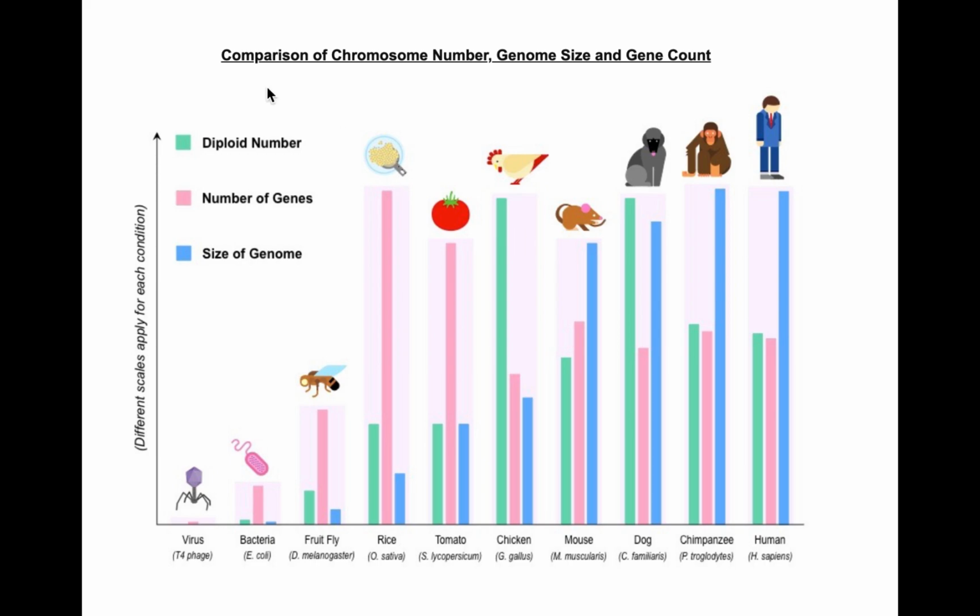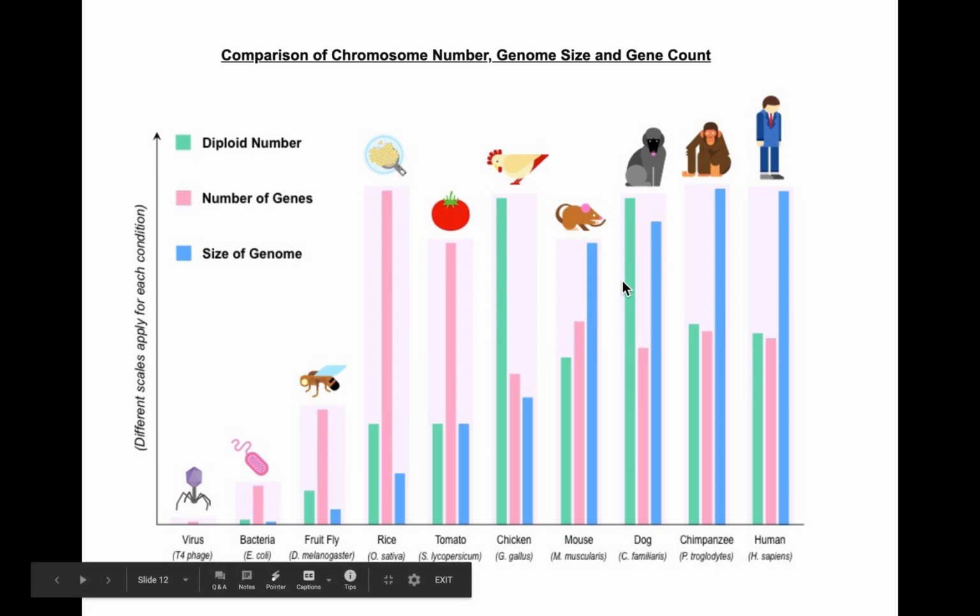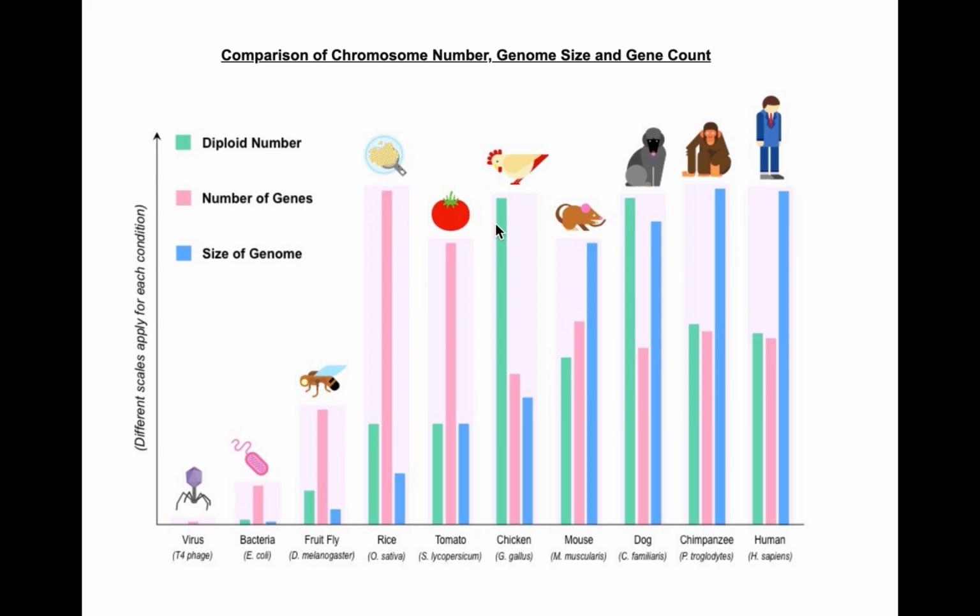Also, when you look here, the number of chromosomes does not always correlate to the complexity of an organism. The number of chromosomes is the diploid number in green. If you look here, the dog actually has more chromosomes than us. We have 46, and here, I'm not exactly sure because the number doesn't line up, but I'm going to guess it's somewhere in the 80s. You would think that means they're more complex, but it does not mean that.